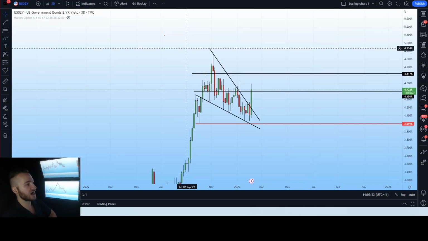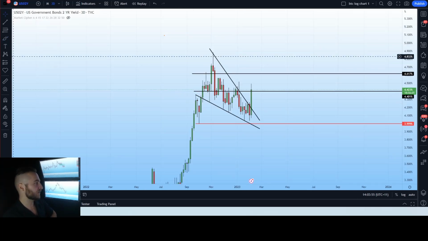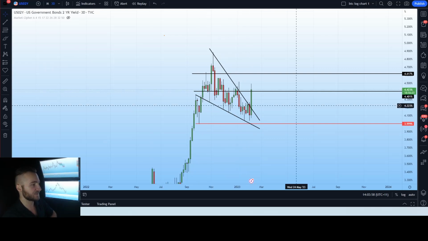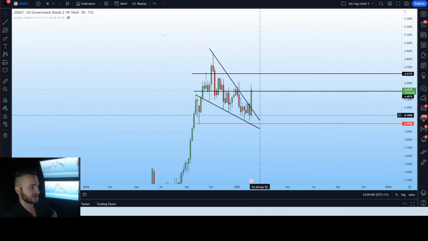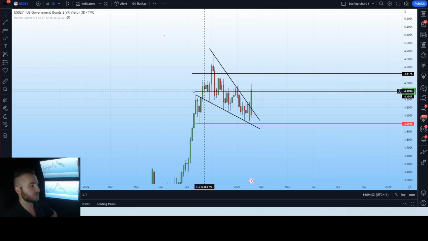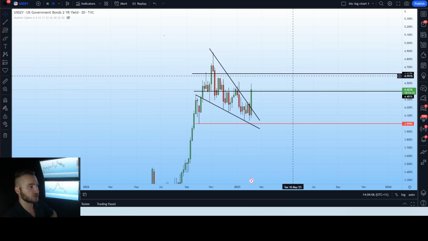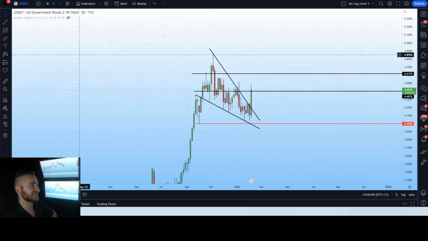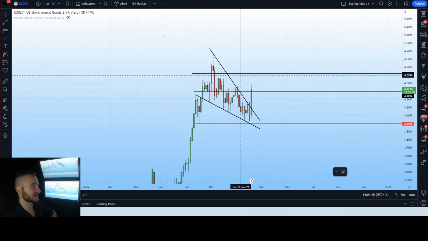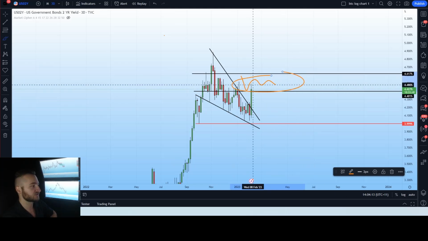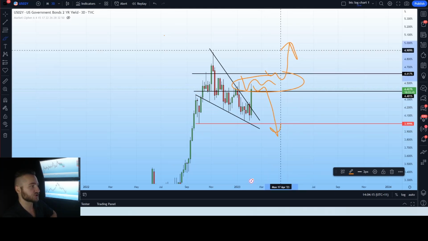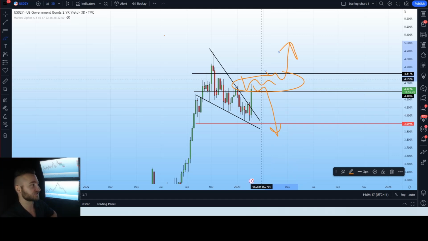The bond yields are up quite a fair bit, guys. The bond yields pumped massively. 2-year government bonds are up to over 4.4%. Again, breaking through that 4.4% resistance, looking for a continuation upwards out of that falling wedge. We're looking for 4.6 or higher for a continuation here. At the moment, we are stuck now within a little bit of a resistance range. So a rejection downwards, or of course a push upwards, we'll have to wait and see what occurs.